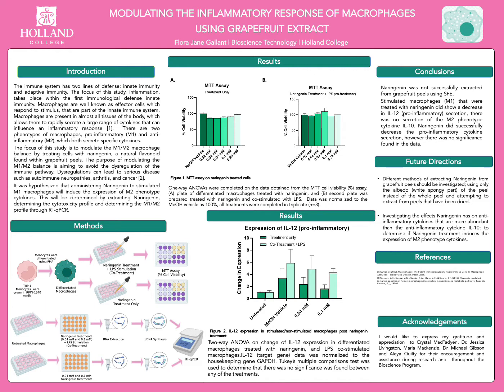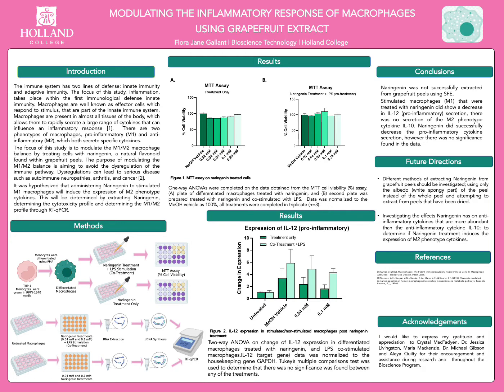Following a 24-hour incubation with the treatment, the RNA was extracted from the cells and the cDNA was synthesized and RT-qPCR was performed. The results of the MTT assay were analyzed using a one-way ANOVA to produce the percent cell viability. The treatments were normalized to the methanol vehicle control, which was 3%, and there was no significance in any of the data. The two treatments that were chosen were 0.04 millimolar and 0.1 millimolar.